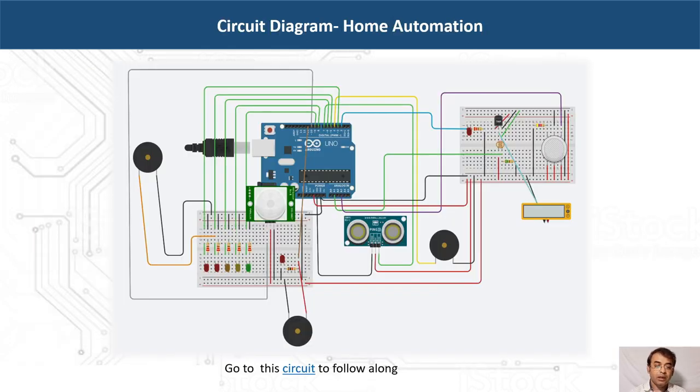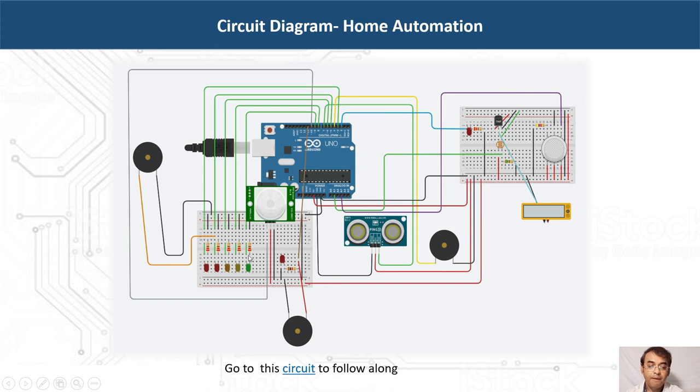Guys, this is the circuit diagram. So here you have all five sensors: ultrasound sensor, PIR sensor, LDR sensor, temperature sensor, and gas sensor. As you can see, this LED is responsible for when the light is low in your room, so this LED will immediately glow. These five LEDs are basically responsible for when the gas is very close to the sensor, then they will automatically glow one after another. Okay, this LED will automatically glow when motion is detected. These five LEDs are responsible for detecting gas.